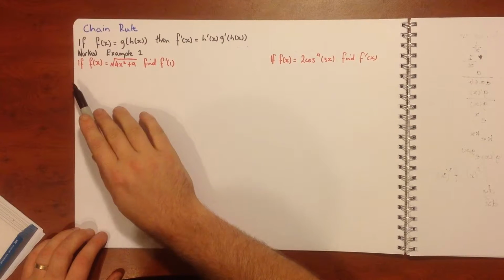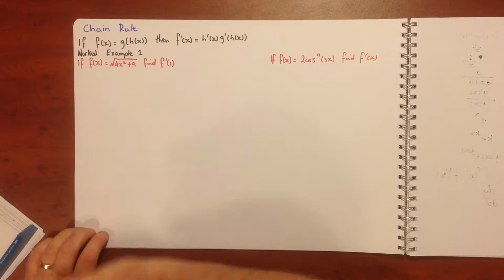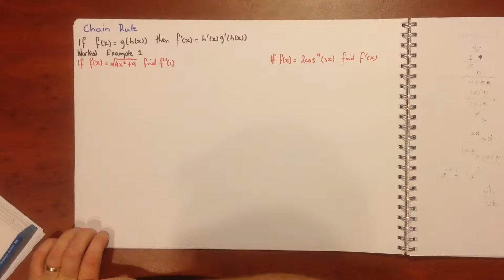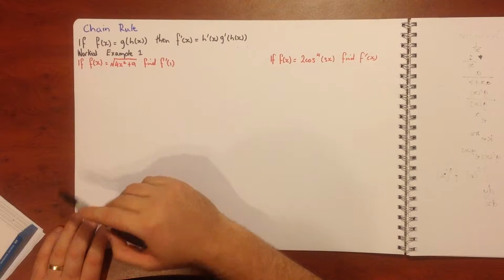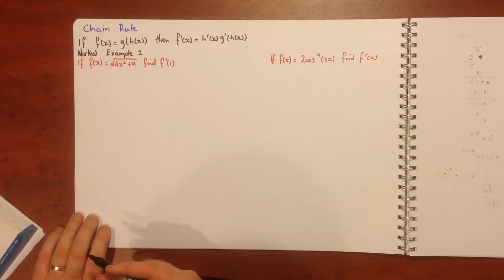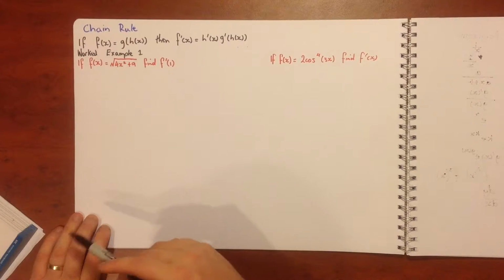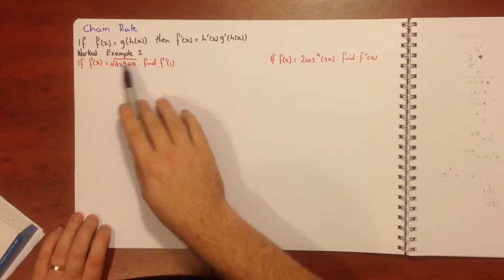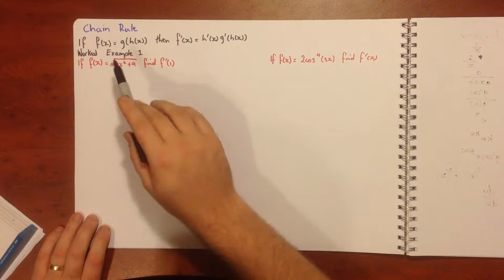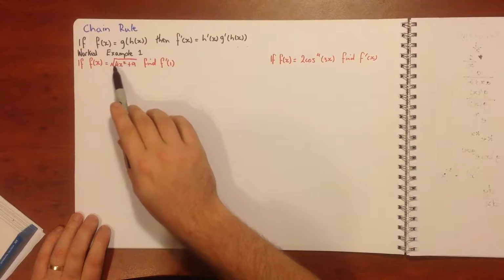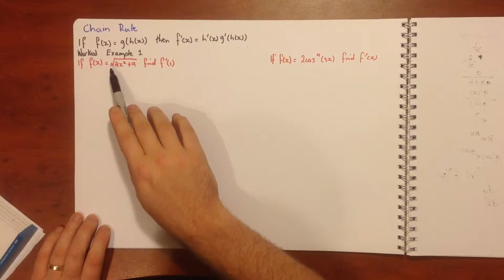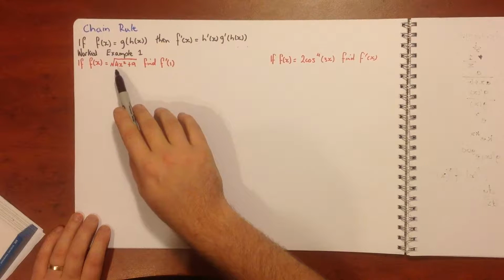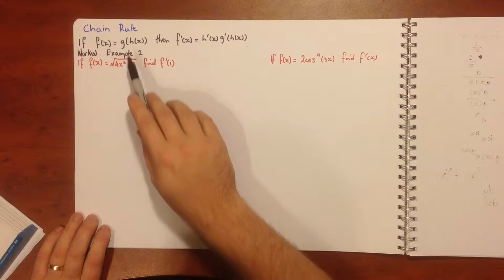So for this one, we're looking at worked example 1. We're simply saying if f of x equals the square root of 4x squared plus 9, we want to find the derivative, f dash, at 1. So what we're going to do is find our derivative, then sub 1 in. For our chain rule, these are examples where we have a function within a function. You can see that we'd have a square root function, and then we've got this function inside of it. So our example is that we've got g of h of x. Well, the square root would be g of x, and 4x squared plus 9 would be h of x.